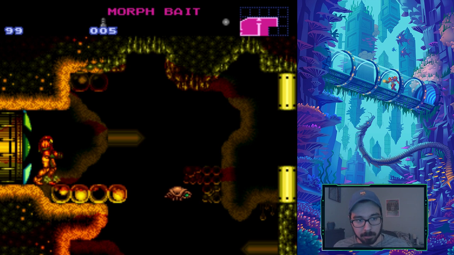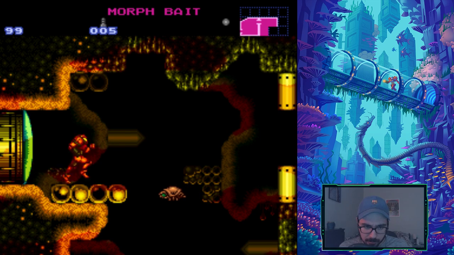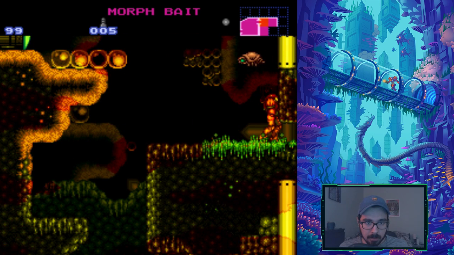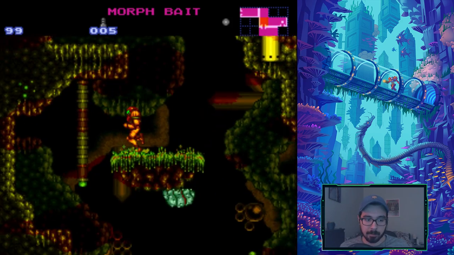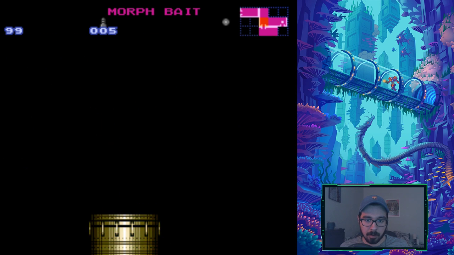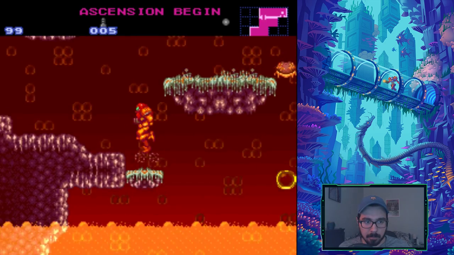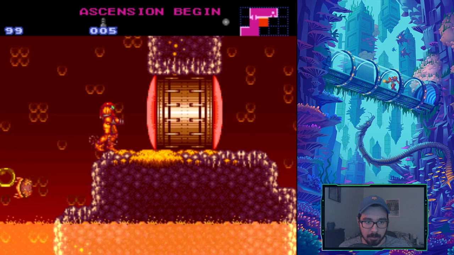So the hack is divided into three sections. I forgot to say that in the beginning. And you work your way up from the bottom to the top. So right now we're in the lowest of the three sections, and we gotta go up. But I think there are some areas that are like points of no return.